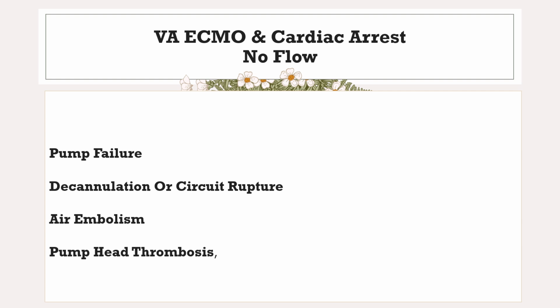If there is decannulation or circuit rupture, we should compress and prevent bleeding and also start the ECLS protocol. If there is air embolism, we should clamp the return line to prevent the air from diffusing into the patient and start the same protocol of ECLS and compression. For pump head thrombosis, we will clamp the circuit and also start the ECLS protocol.